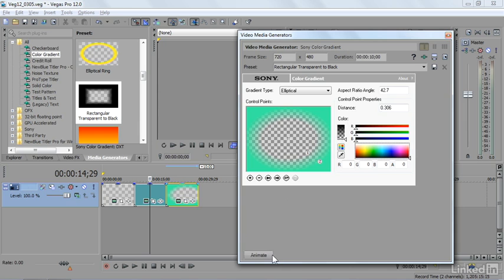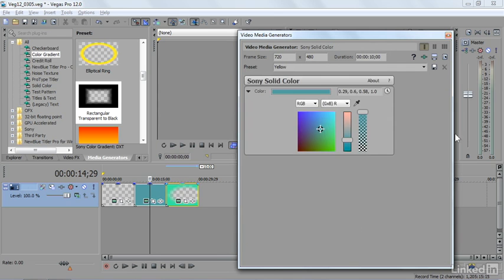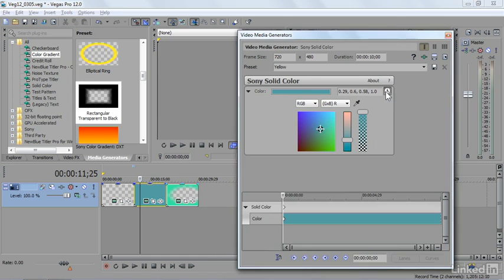I have a lot of control, and like I say, with a number of these, I can create animations too. Down here at the bottom, there's an animation button that I can click, and that button opens up the keyframe control workspace where we can create our animations. A number of the media generators will have instead a little clock here that you can use to animate. So I can take this colored square, for instance, and I can create animation using keyframes to have it shift from one color to another. I can do that by clicking on the animation button.